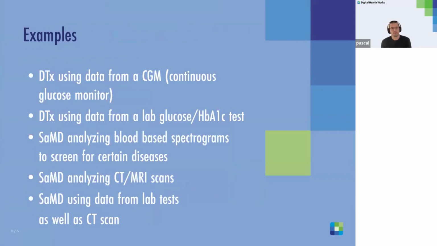Let's just go through them, starting with DTX, digital therapeutics. Basically, this is typically a mobile app that patients use for a certain type of chronic or behavioral health issue. Let's say a digital therapeutic app uses a CGM, a continuous glucose monitor, either for diabetes treatment itself, but there are also some apps now that you can use to improve your migraine, for example. In this case, it's using data from a CGM. So does it fall under MDR or IVDR?